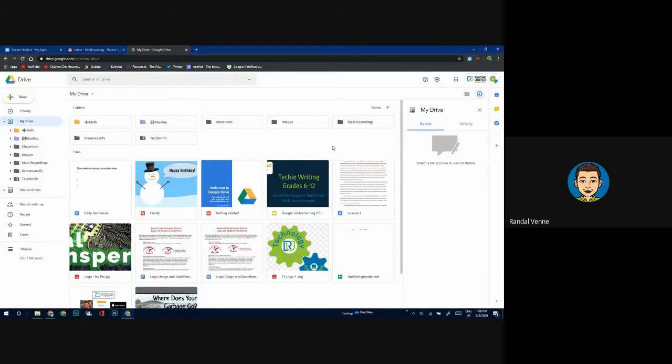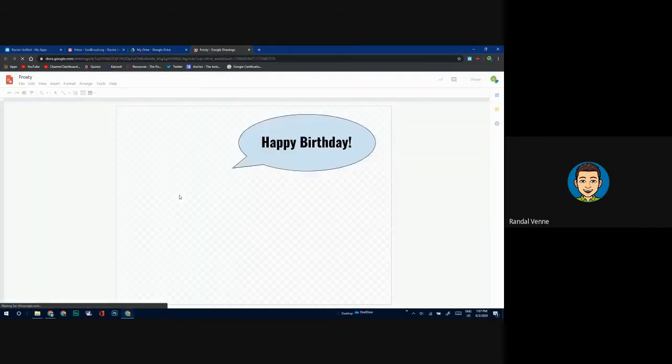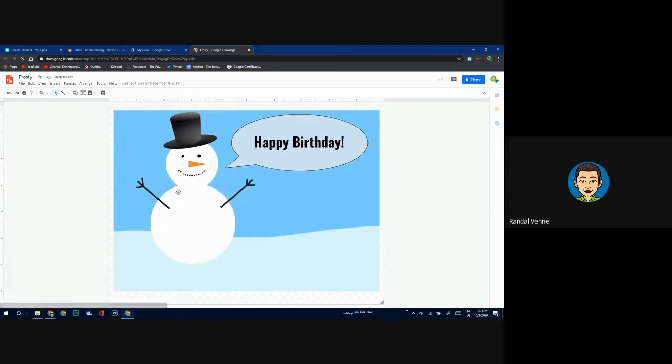There is a way to make just individual files more accessible to you, and that's to give them a star. And I'll show you what I mean. Let's open this picture of Frosty the Snowman saying happy birthday here. When I open this file, you can see up here in the upper left part of the screen, there's the name of the file, and then there's this star next to it. And when I click the star, it turns yellow, indicating that I've starred the file. I'm going to close this real quick and show you what that means.